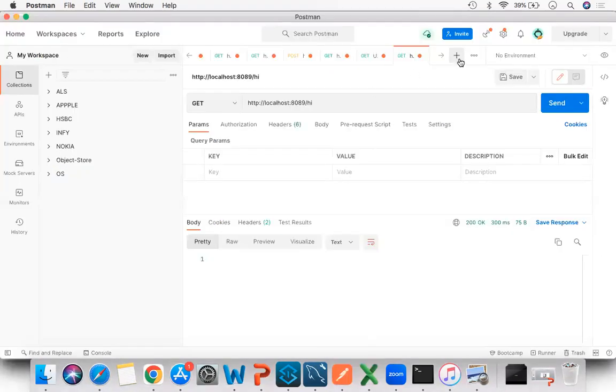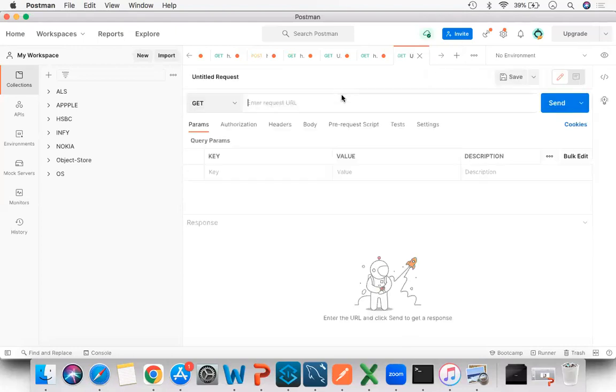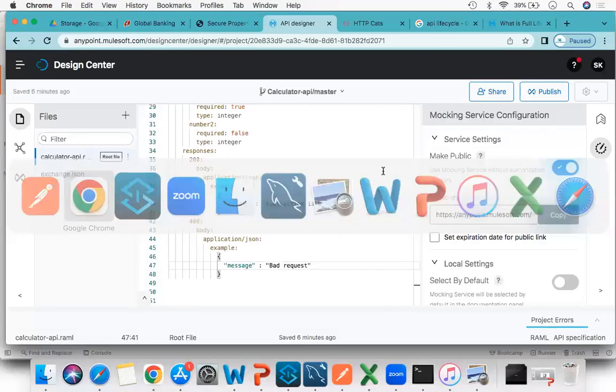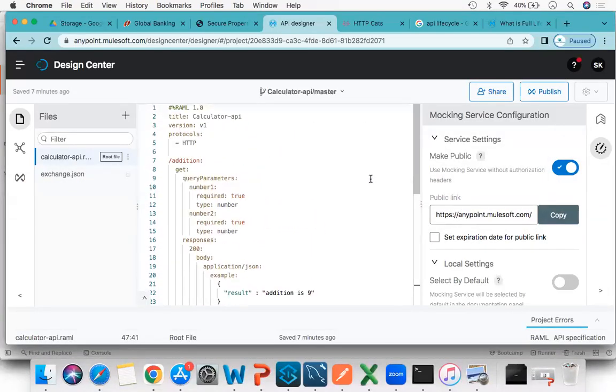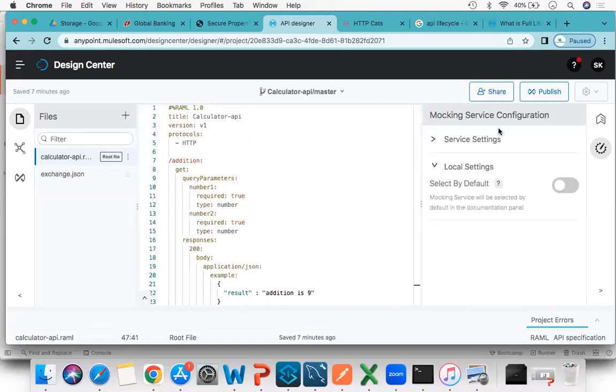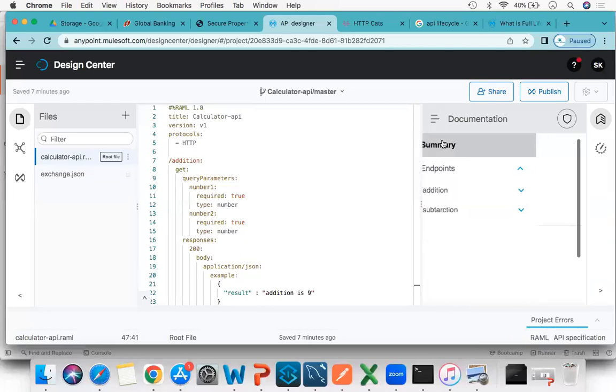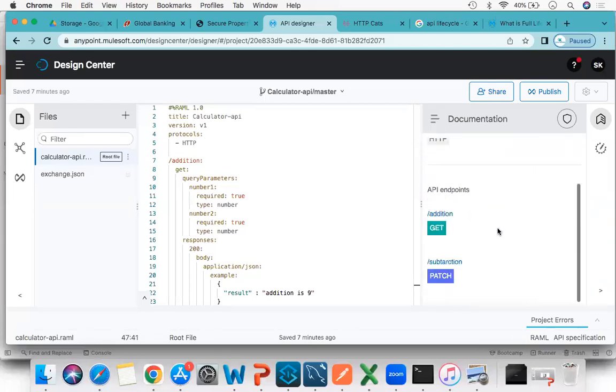Here, imagine I'm the client, I'm testing this API now. I provided this URL. Now what do I want to test? I have two endpoints here, right? Again, one more interview question: what do you mean by endpoint? So today I gave two interview questions: what do you mean by mocking, and what do you mean by endpoints? Can you see the endpoints? Which one do we need to test? Anyone you can test.